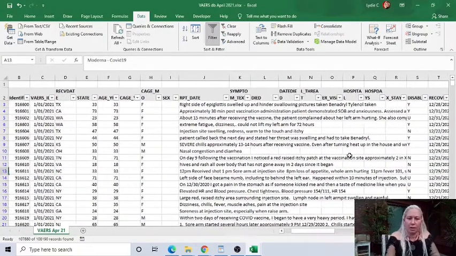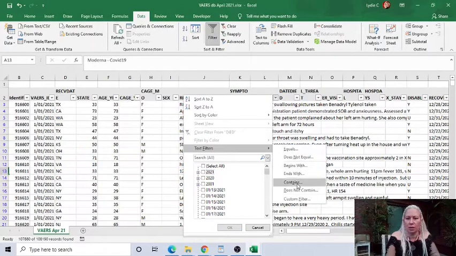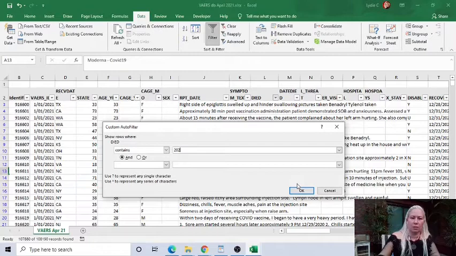Okay, so now the next thing that you want to filter is to see which ones have died in 21. But you see that the format is not consistent. So it might be best to enter this as a text filter, contains 2021.